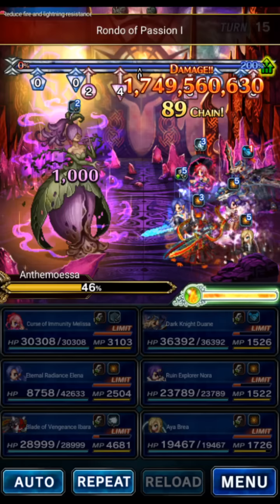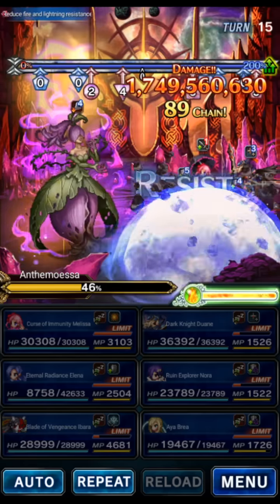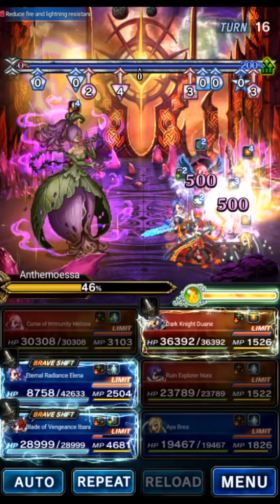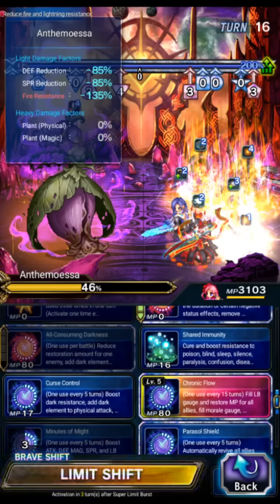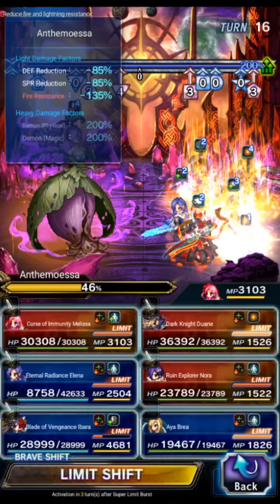Okay, so turn 15, a 0 damage turn because we 5-stack Mirage. So we're getting towards the home stretch a little bit. Okay, so the first action this round is turn 16, yeah. So what we're going to do, we're going to get ready for a big burst in turn 18. So we're going to Abyssal this turn. We're going to Shared, and we're going to re-raise Elena. I think we just did that, but whatever.